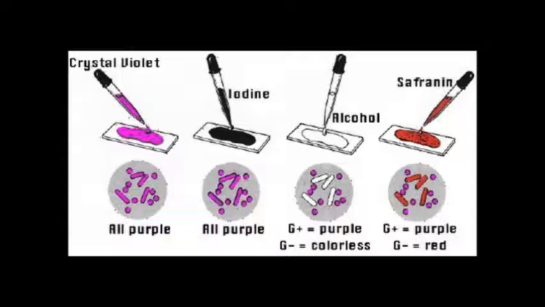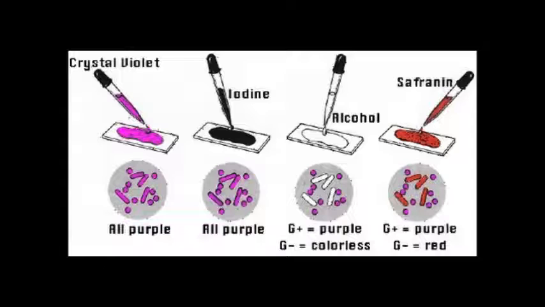Once the bacterium has been heat fixed, what you would want to do is get your crystal violet vial and then add 2 to 3 drops onto the surface of where you smeared the substance. There, you'd let it sit for about 45 seconds to a minute. Then you would wash it off by using distilled water. Let that rinse off, rinse it good.